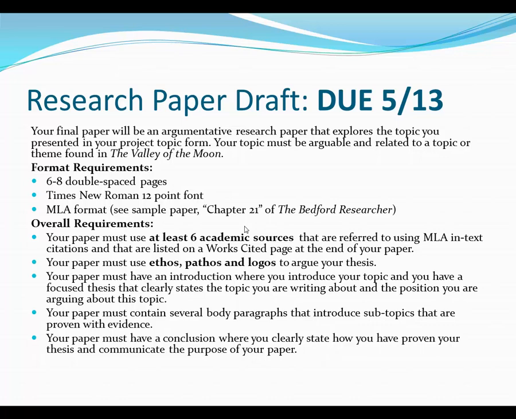So the overall requirements for this paper: it must use at least 6 academic sources that are referred to using MLA in-text citations and that are listed on a works cited page at the end of your paper. By academic sources, I mean authored sources. You may also use The Valley of the Moon as your 7th source. In fact, it's highly encouraged. But you need 6 other sources that you are referring to in your paper.